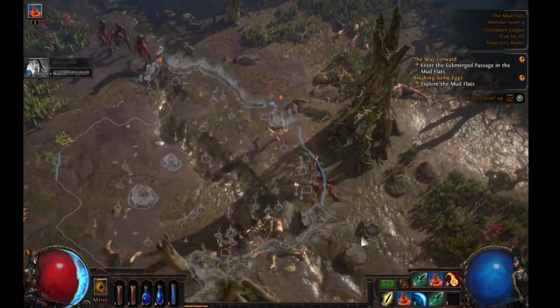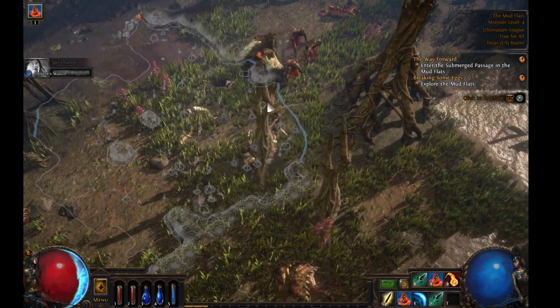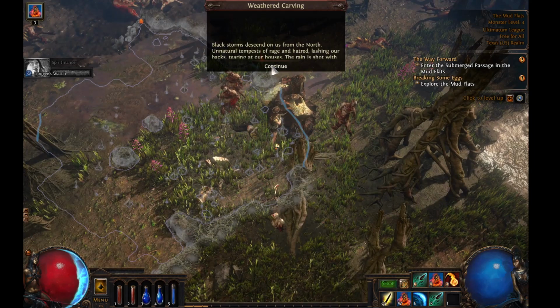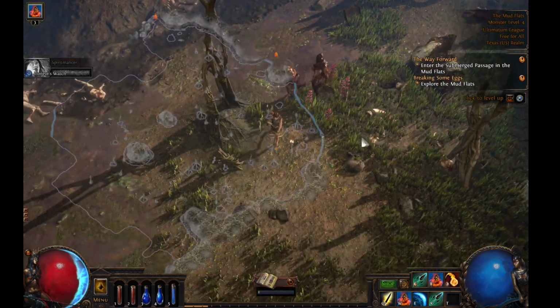There is a book over here, I guess I need to go to. Black storms descend on us from the north. Unnatural tempests of rage and hatred. And we're back. And we're Black storms teaming. Descend on us from the north.